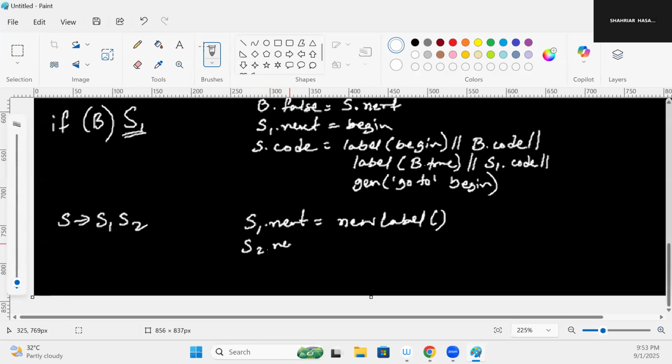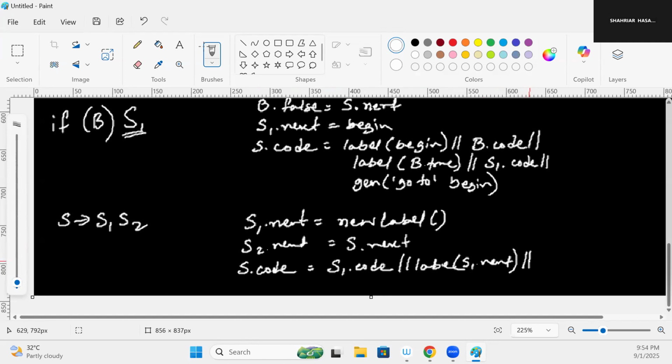S2.next will be basically S.next, the actual one. And finally, we will have S.code, and to that we will append S1.code, then the label S1.next, and finally we will append S2.code.